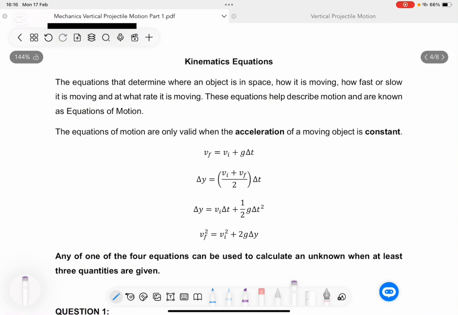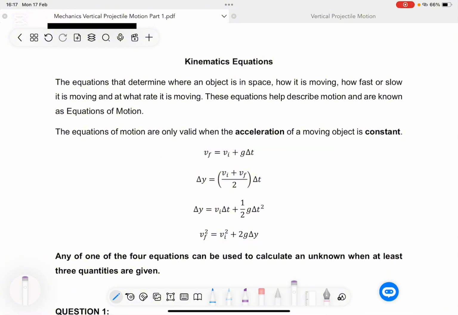And when we look at this motion, it actually reminds us a lot of the equations of motion, because what happens there is that we actually have the height, we spoke about that, or the displacement. We also have the velocity, we have the time, and we spoke about the acceleration, which is a constant, the acceleration due to gravity. All those quantities we call kinematic quantities, because they are quantities that study motion without looking at what causes that motion. And we actually know, or have derived, equations that can help us to calculate any of those quantities. Those equations were the four equations of motion, or what we call sometimes kinematic equations.